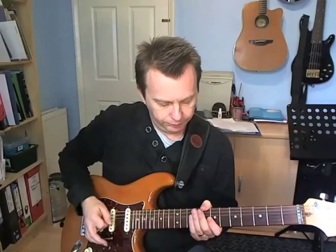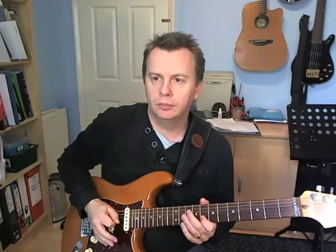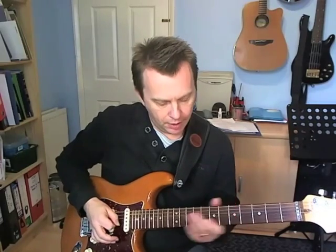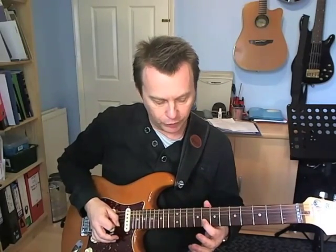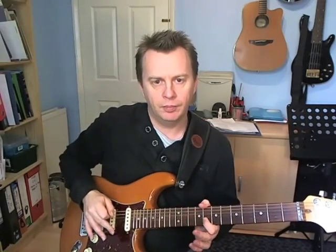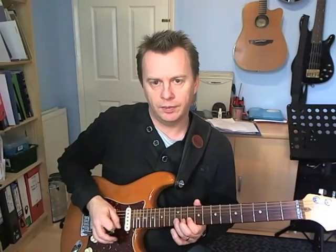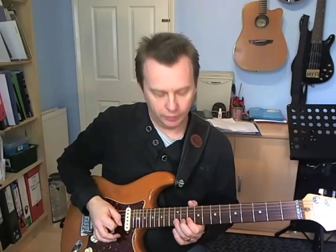Bar number 2 is going to be like this. So we're going to play the 8th fret on the B string, and then we're going to dip it with the tremolo arm, like that. Once you've done the dip, you pick the string one more time, then we play 10 and 12, like that. So you get.